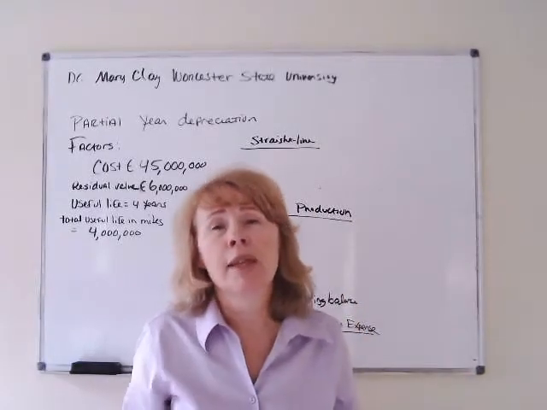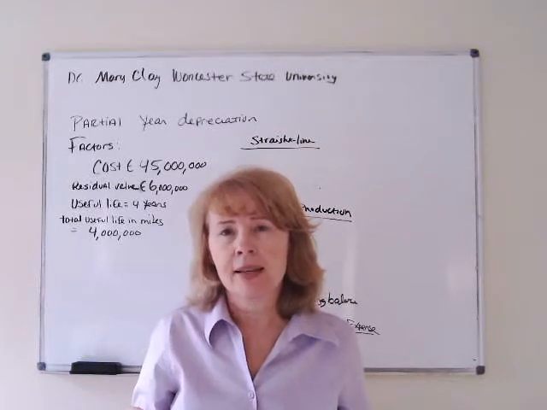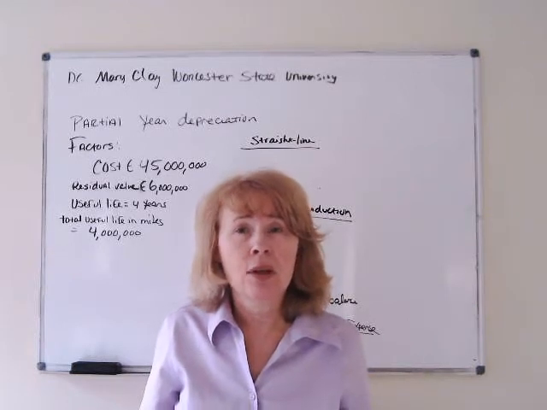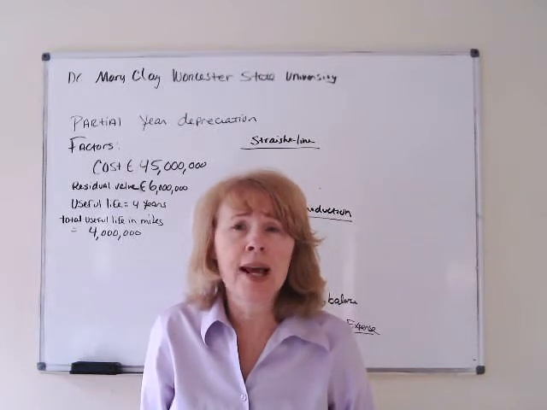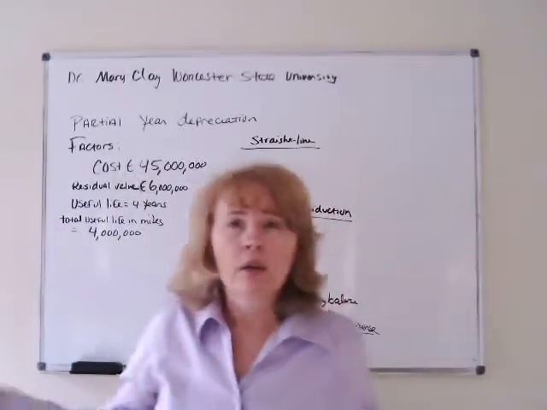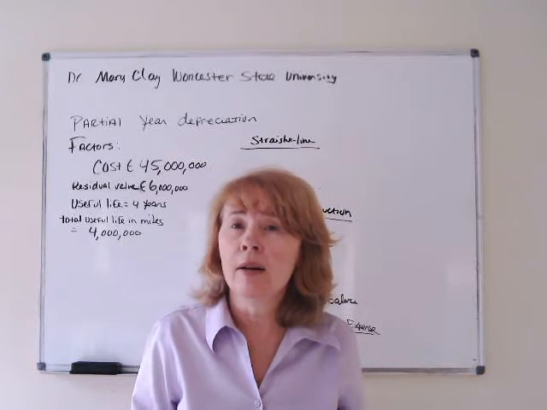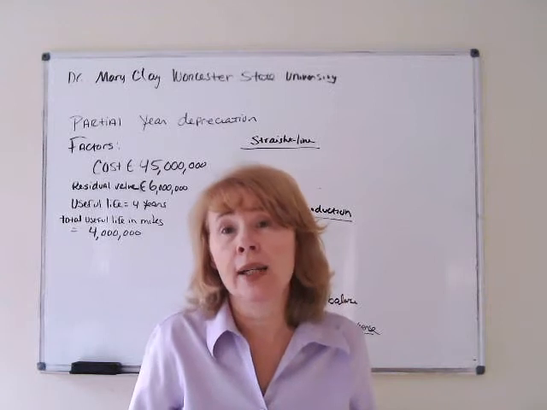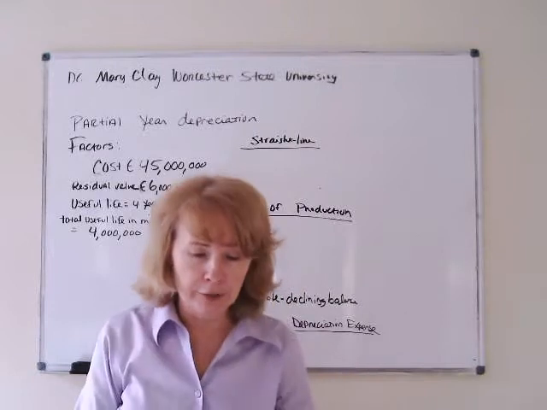Next thing I want you to think about before we go over this problem is one of the methods. It will not matter when you purchase the asset. So I want you to think for a second, which method would it not matter when you purchase the asset? Units of production. With units of production, you're always going to take the number of miles used during the year. So you will do units of production exactly the same way that you did last week. It's straight line and double declining that you'll do something different.